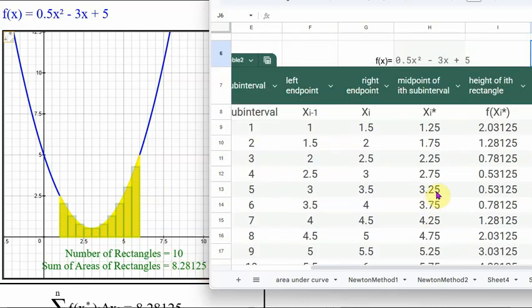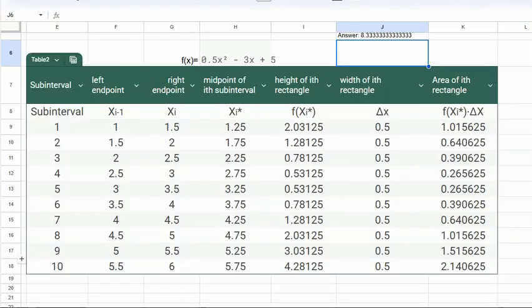And now what I'd like to do is show how I generated this table right here using Google Sheets. And so this table here, we can generate it using Google Sheets or Microsoft Excel. We'll get the same thing. And so in the first column here, I have the sub-intervals.